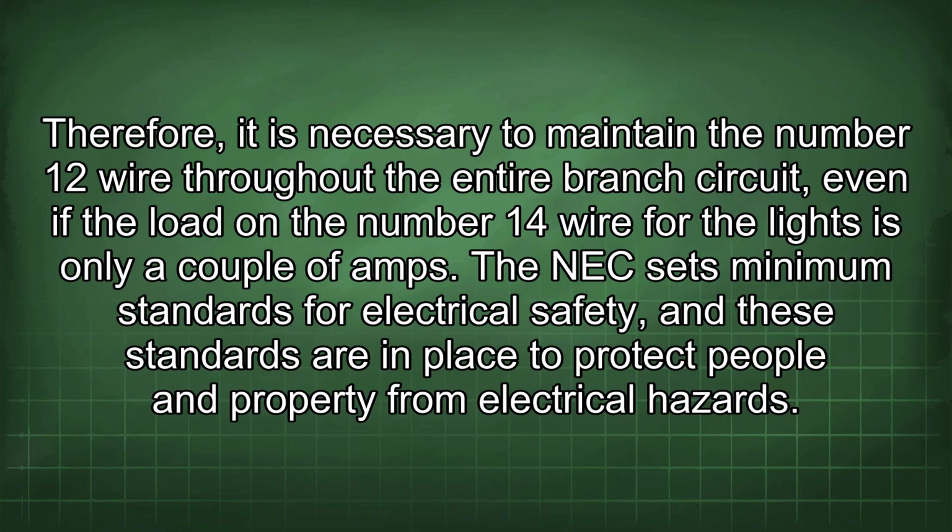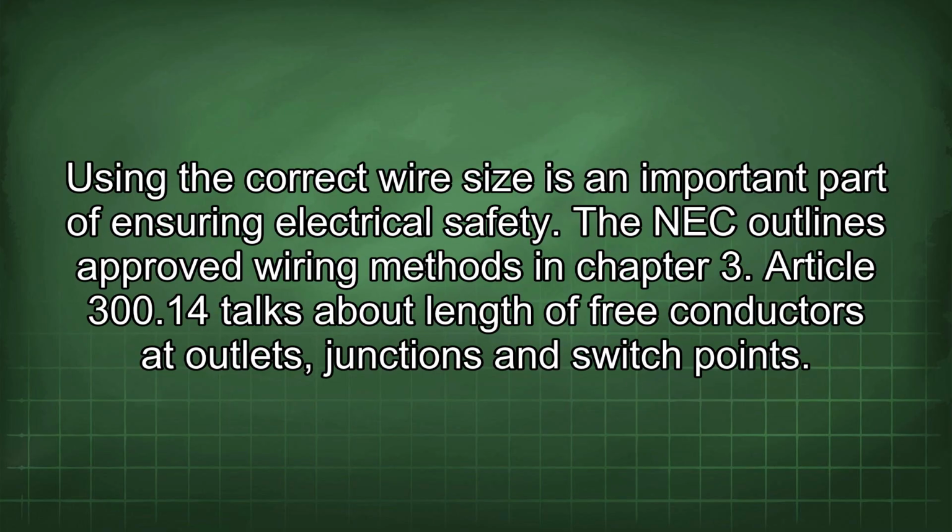Therefore, it is necessary to maintain the number 12 wire throughout the entire branch circuit, even if the load on the number 14 wire for the lights is only a couple of amps. The NEC sets minimum standards for electrical safety, and these standards are in place to protect people and property from electrical hazards. Using the correct wire size is an important part of ensuring electrical safety.